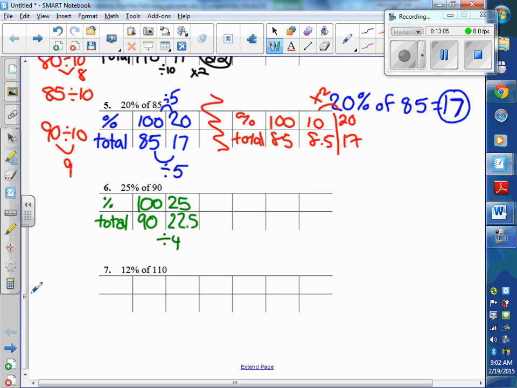Let's talk about how we could work on the mental math piece. Thanks, Sarah. So instead of going right to 25, you don't have to be in a hurry. You could have gone to 50. Half of 90 is 45. That would be easier, wouldn't it? Even though Sarah did scratch work off the side, again, I'm trying to get you to practice mental math. So if you divide it by 2, you would get 50. And then I want to get to 25. I could divide by 2 again.